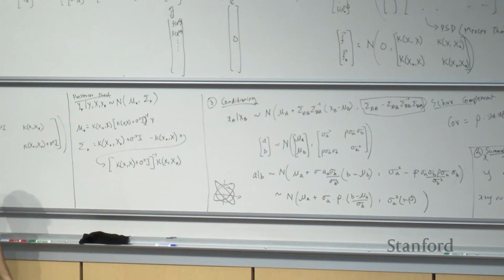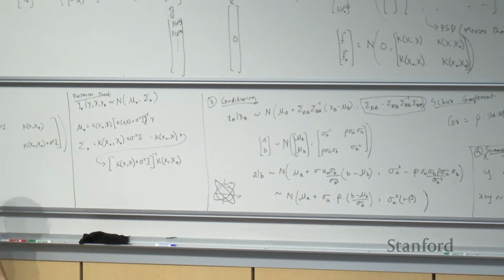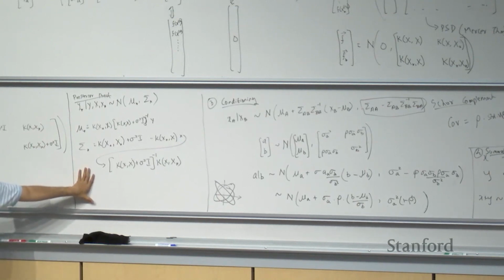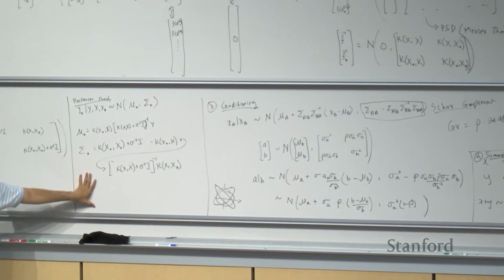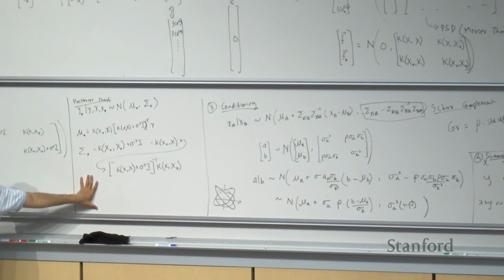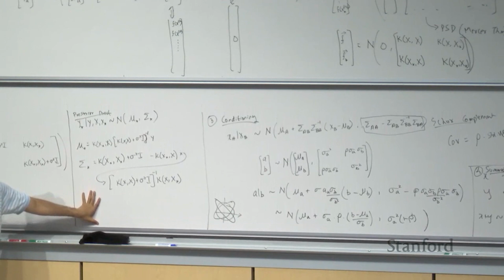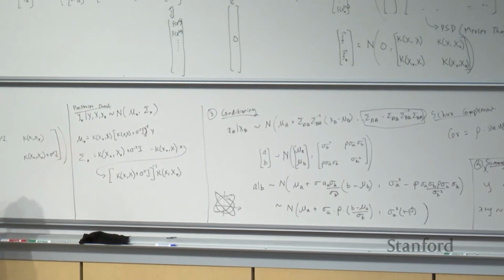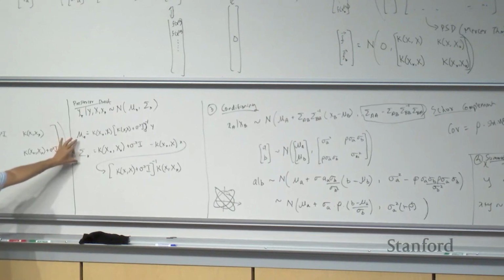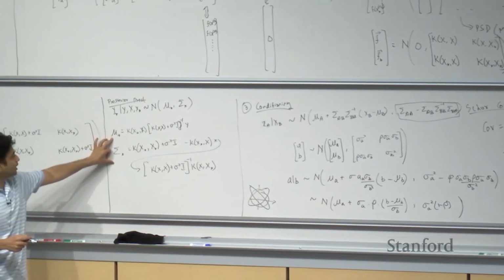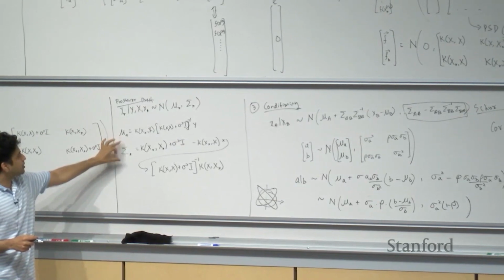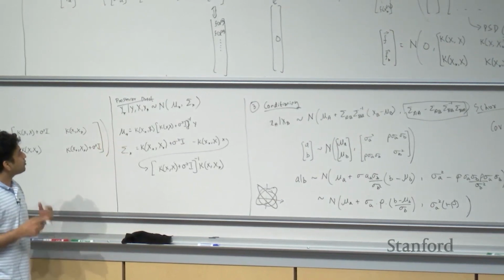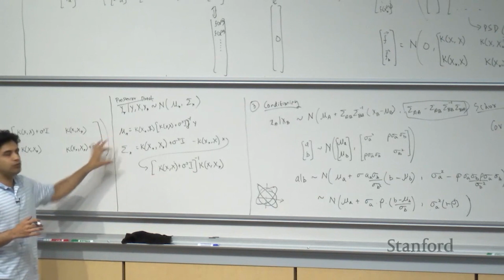And why is this called non-parametric exactly? The reason why this is called non-parametric is because we did not come up with any kind of a functional form for our prediction function. Isn't that a functional form? Mu star and sigma star? So mu star and sigma star are, well, you can think of them as a functional form, but what you will realize is that there was no fundamental limit on what these values could have been.